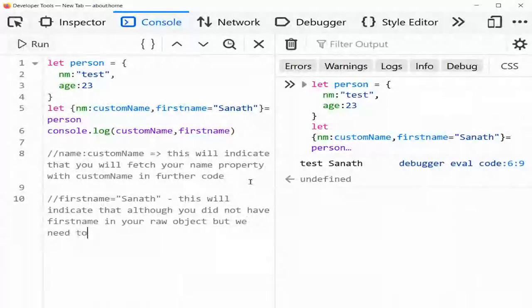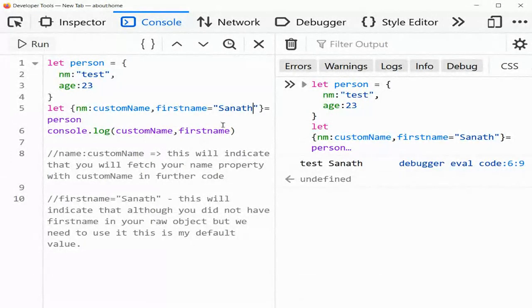So this is my default value. Sanath will be my default value of this first name. If you try to access first name, every time it will be Sanath only, no matter what. Now, will first name be added to the person object when we console.log person?